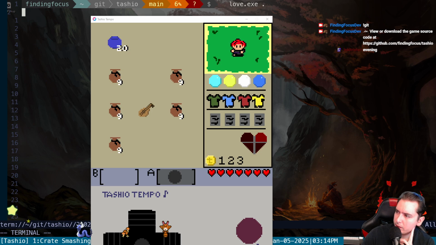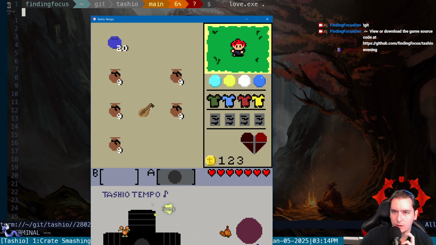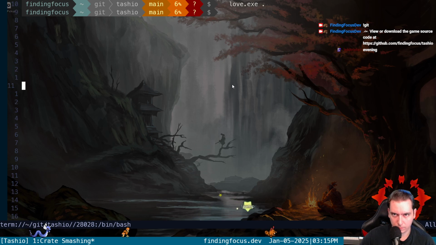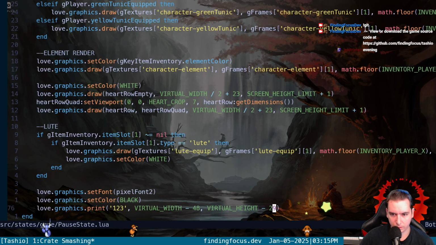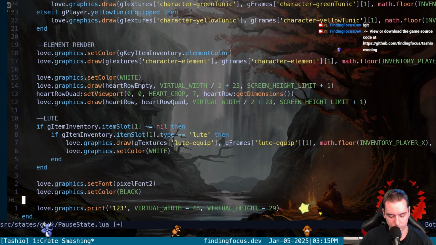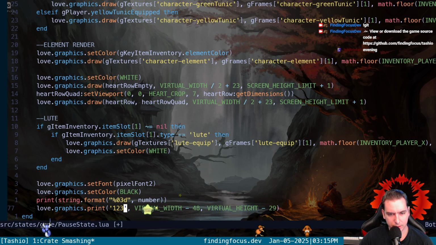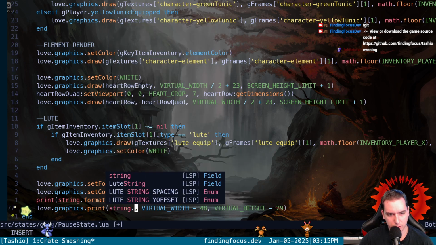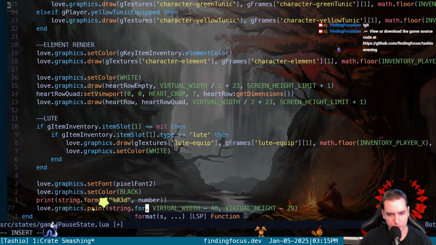So, okay, it looks like we can do this kind of string format, according to ChatGPT. So here we would want to say string.format. What's confusing to me is that it's saying string format.